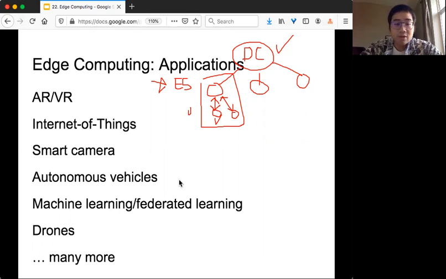And then one thing, not necessarily new, but a very hot thing, is how do we do machine learning and federated learning in this paradigm? Ideally, you want to do all the training on your phones or on your smartwatch, because that only uses your personal data, the data you don't want to share with others. But most of the time, those phones are not powerful enough to train a complicated model. So what would be a good way to train the model without losing too much privacy? That's a very active research area.